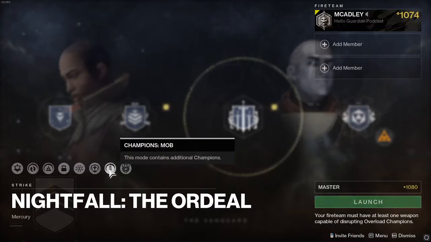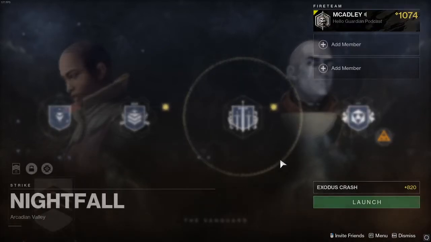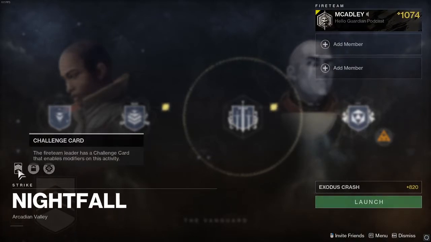You do have Champions Mob. This does throw in additional champions to get that platinum rating. And then last but not least perk is Root Algorithm. Void and aerial damage is increased. That is incoming damage. So this week, the regular Nightfall missions, we will have Exodus Crash.